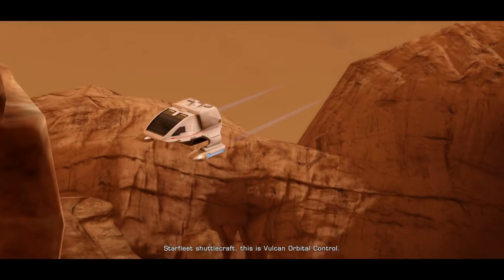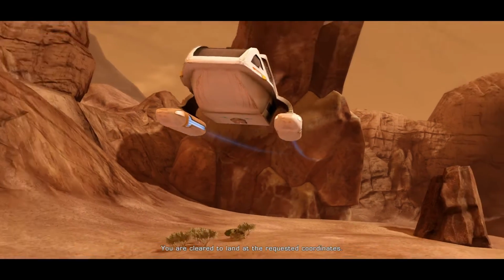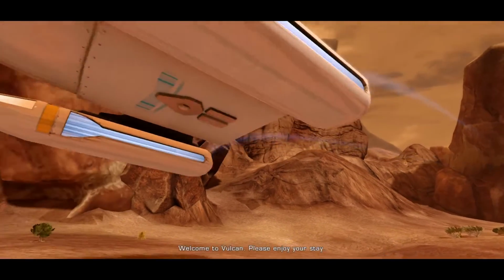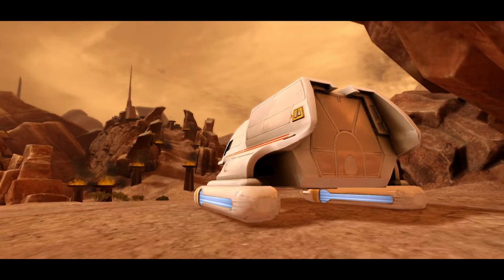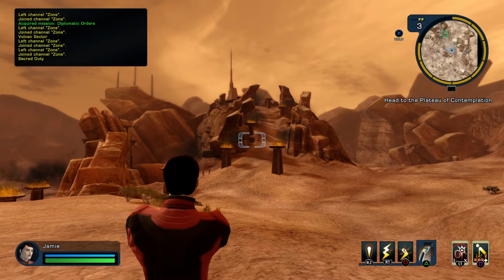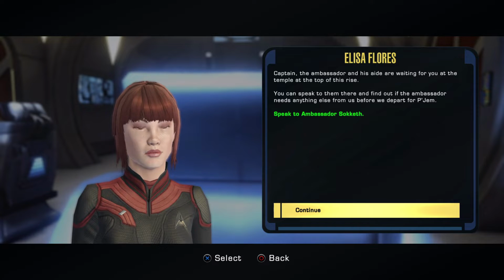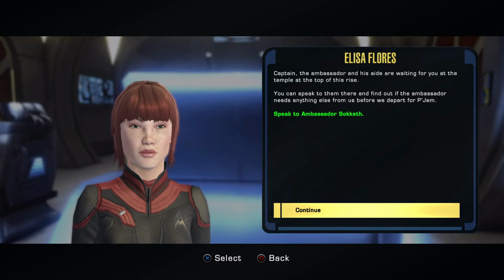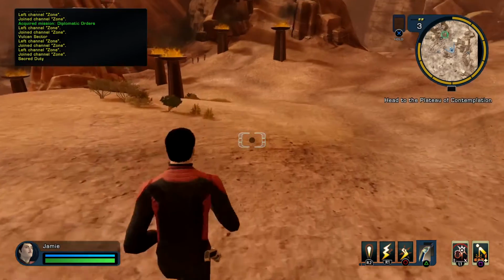Starfleet shuttlecraft, this is Vulcan Orbital Control. You are cleared to land at the requested coordinates. Welcome to Vulcan. Please enjoy your stay. Captain, the Ambassador and his aide are waiting for you at the temple at the top of the rise. You can speak to them to find out if the Ambassador needs anything else from us before we depart for P'Jem. Alright, sounds good.